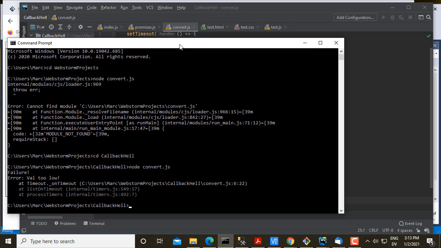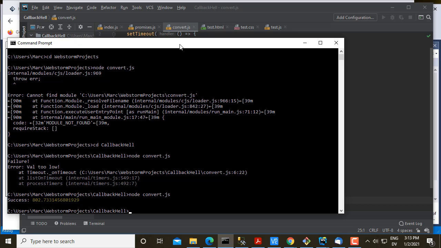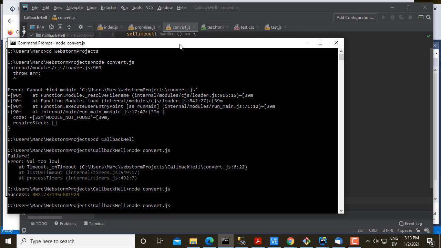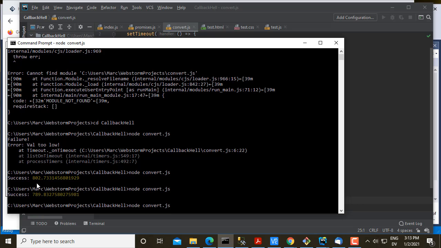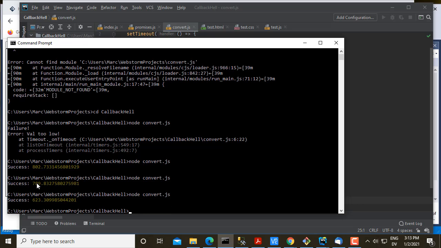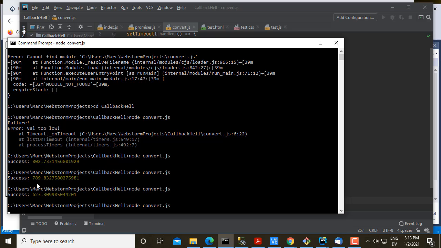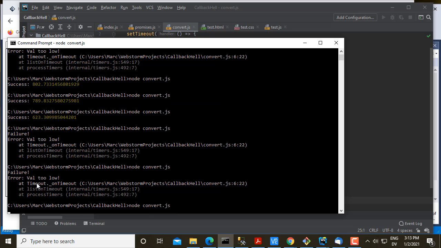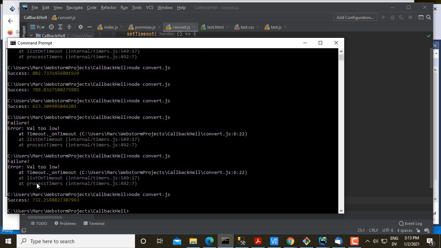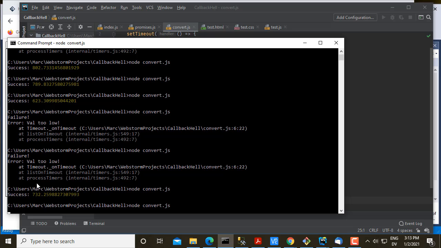Okay, so it waits 2 seconds, and then I got a failure. Success, and that's 1,000 times a number that's 0.5 or greater. And a failure. Great. So that's all working correctly.